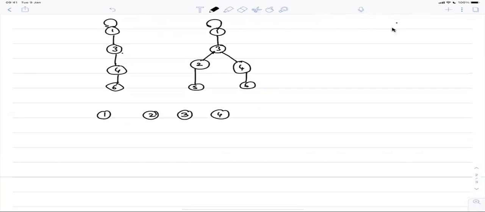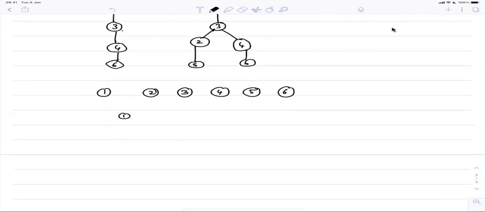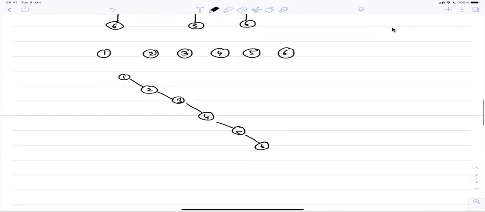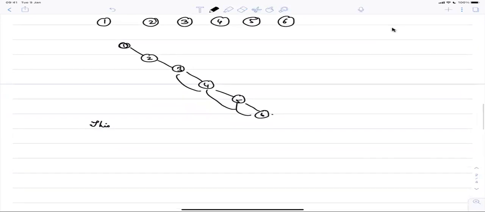So it's possible that when we are merging, 1 gets merged with 2, 1 and 2 gets merged with 3, 4, 5, and 6. So it can become a very long tree. So basically what happens is, if I want to find the set to which 6 belongs, it belongs to the set 1, and you have to go through a huge chain, because 5 is the parent of 6, and 4 is the parent of 5, and so on. So search can become, find operation can be quite expensive.